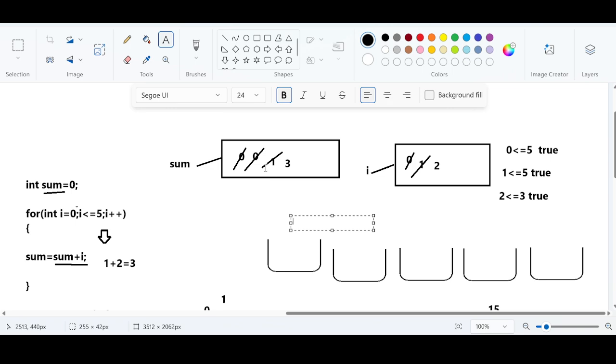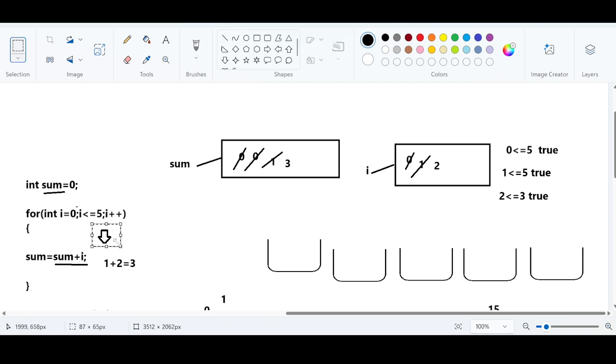So you are getting the summation here. You are doing the increment here. Parallelly, you are doing summation. You are doing the increment. Right? So after this, expression 3 once again. Right? 2 becomes what? 3.